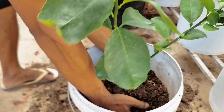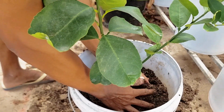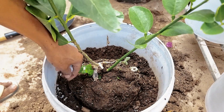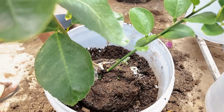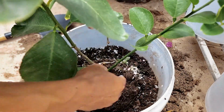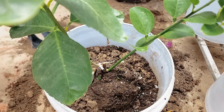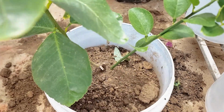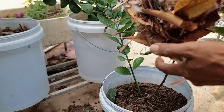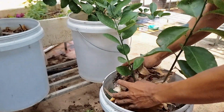For the first week, we should avoid placing the lemon tree in direct sunlight, or we can place it in the greenhouse. The soil mix is very necessary to the plant's development. Check the description to see the recommended soil mix for the plant to be productive. A week later, we can move it to direct sunlight.